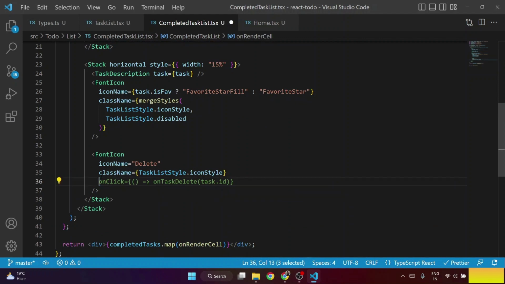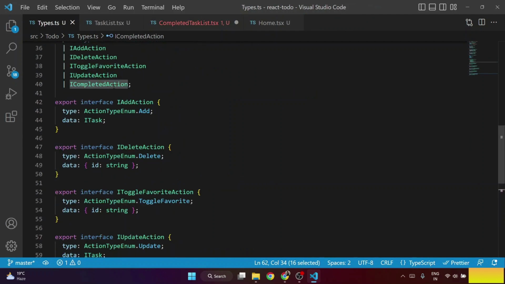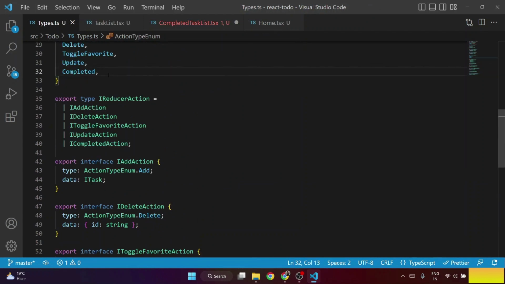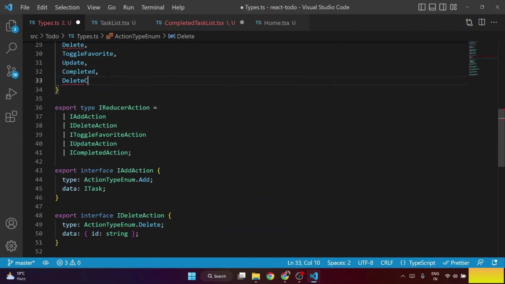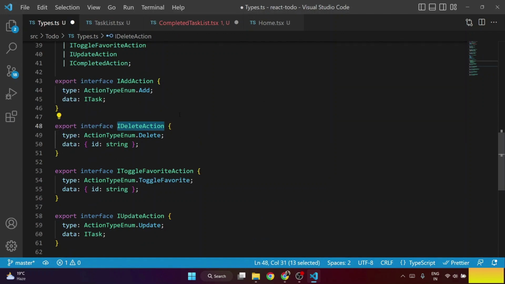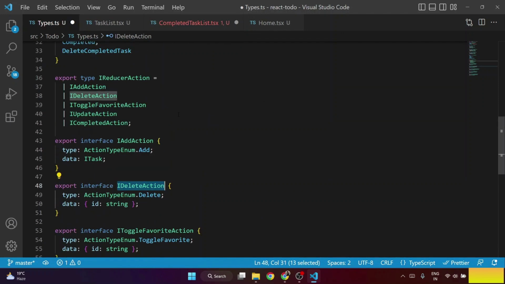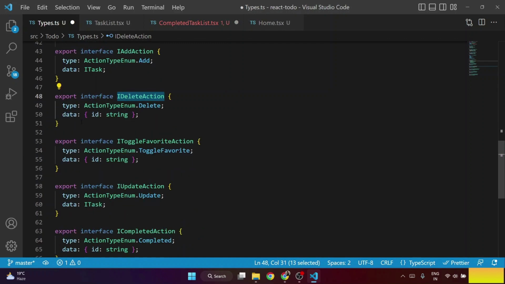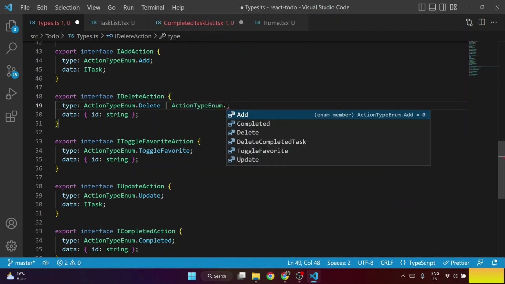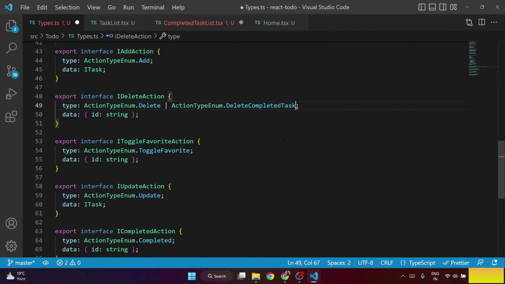Now we need to implement the delete. Same as the delete before, but this time we are going to delete from the completed task. So let's move to the type file. In the type file we will need delete completed task. I can use this one, the delete action. No, I will need to create a new one, because there we have mentioned a specific type, or I can add it here itself, action type dot delete completed task.